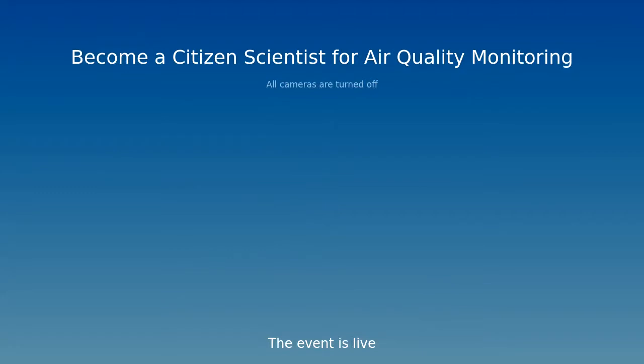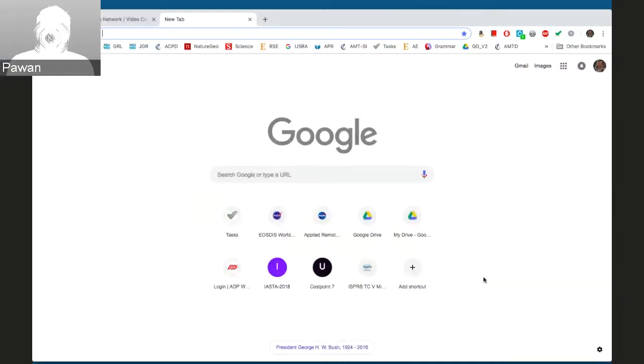So let me share my screen. What I'm going to do today is basically show you how to access some of the NASA data images for air quality monitoring and other applications in real time. And this is a very nice, easy tool to use. If you have internet, and I'm sure you have since you are listening to this webinar, just open up your browser and follow along with me. I will teach you in 5 minutes how to access these images.